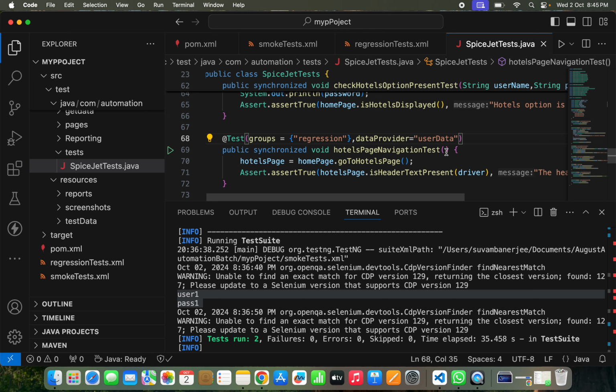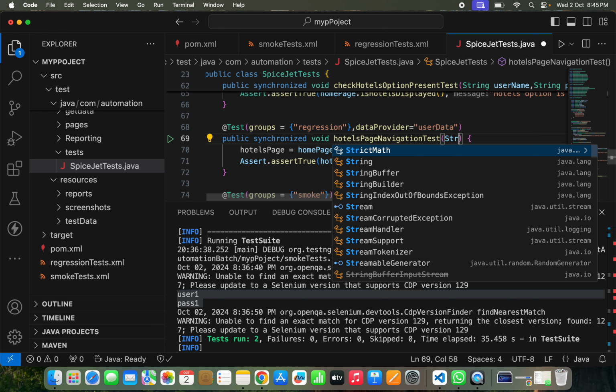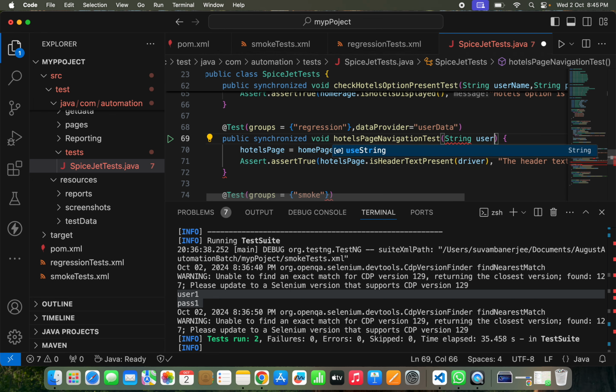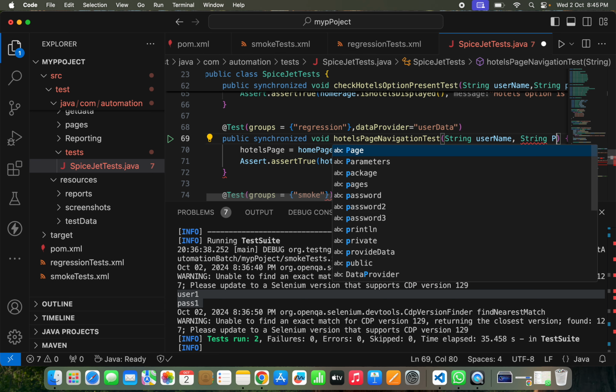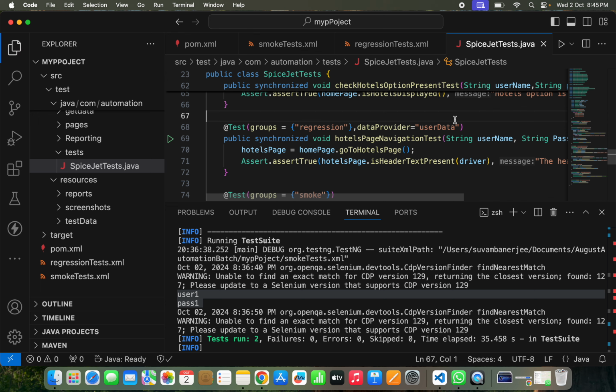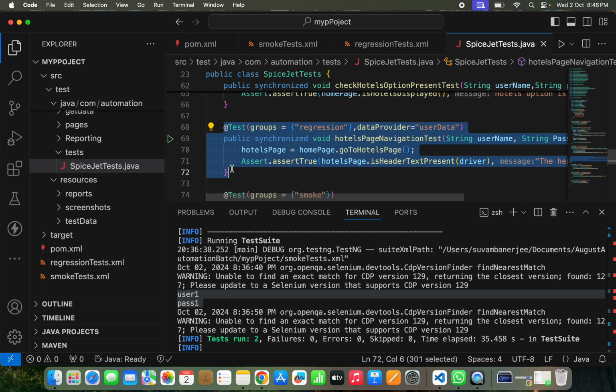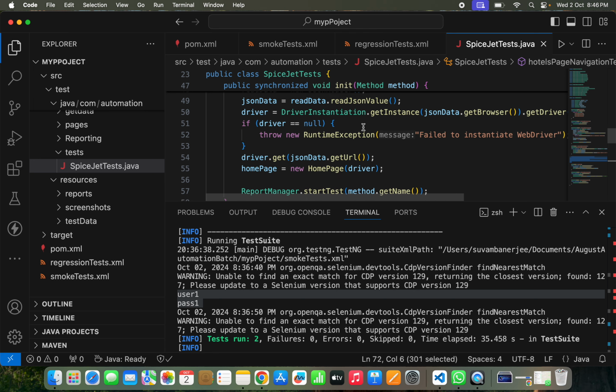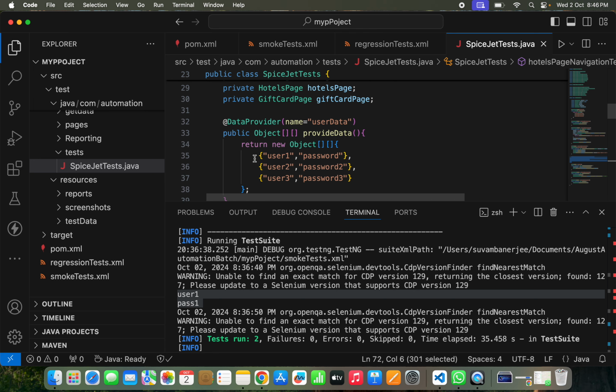Let's say String username and String password. So automatically this particular test will execute thrice, because I have three data sets, right? I have three data sets.